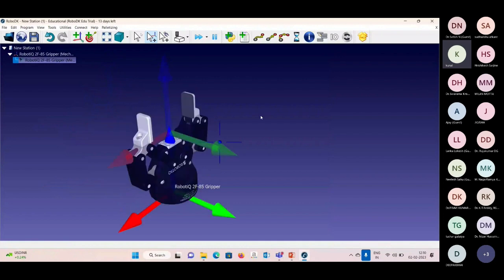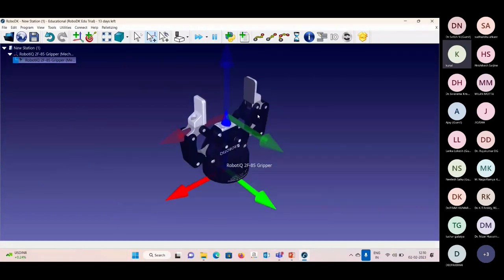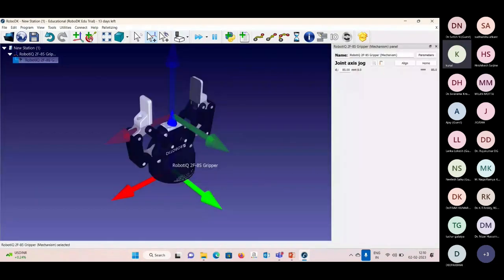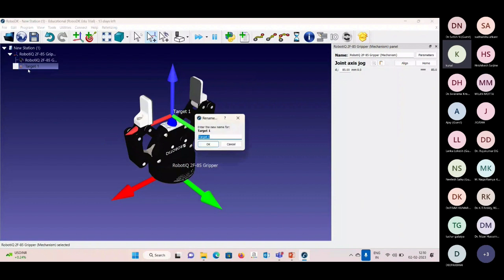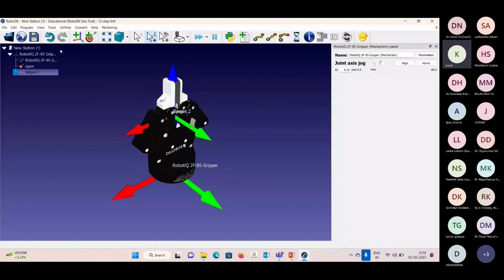Now you first need to create the program for the gripper. If I select this, set a target here and name this target open. Enter. If I close this gripper, set a target here and name this close. Enter.